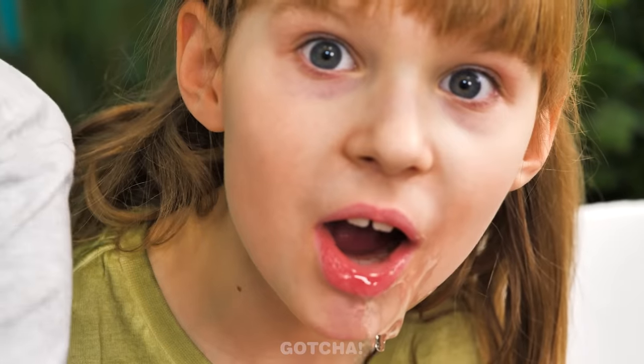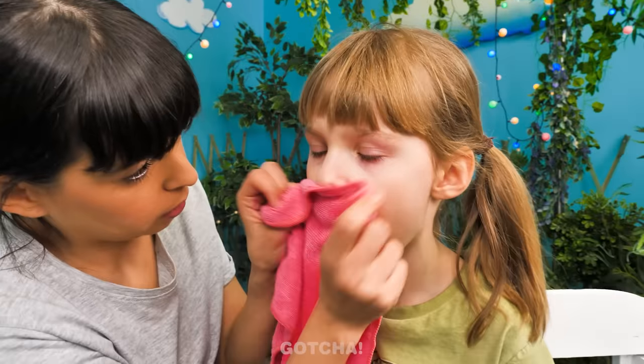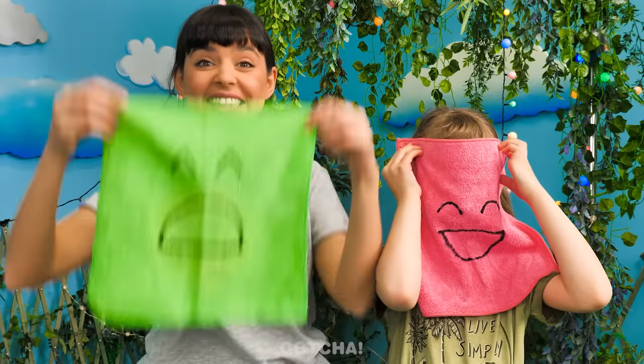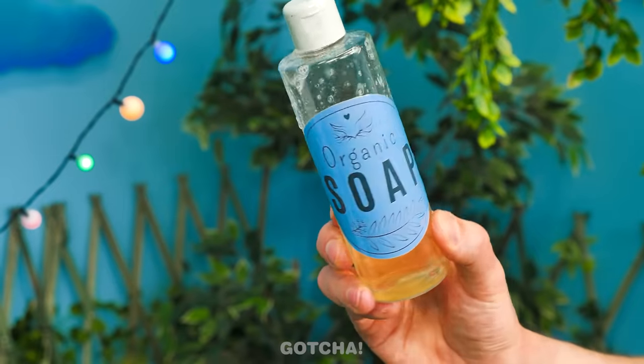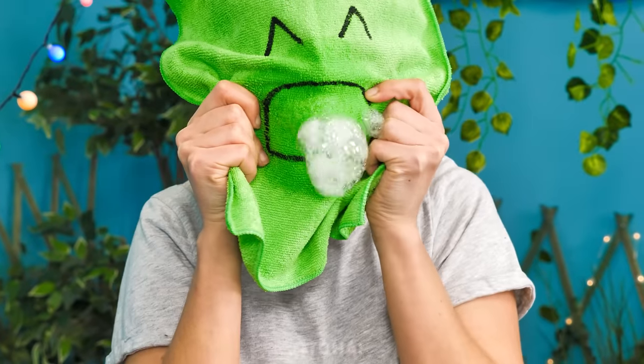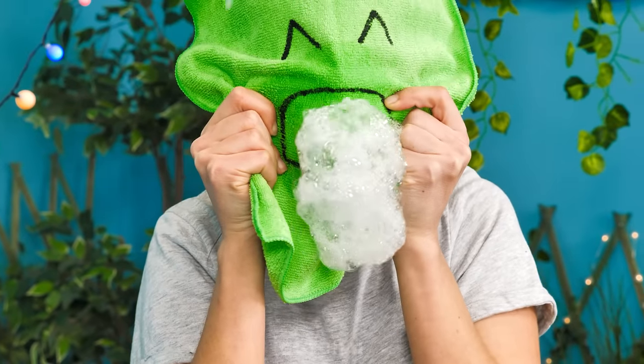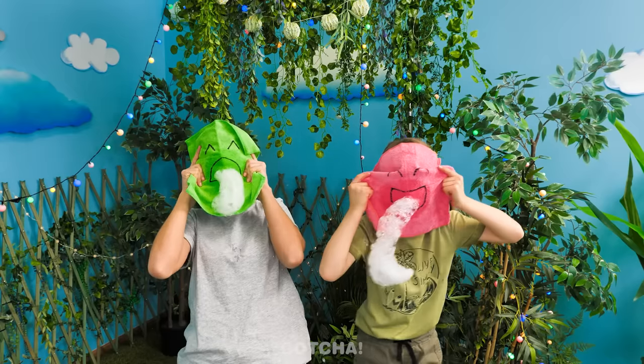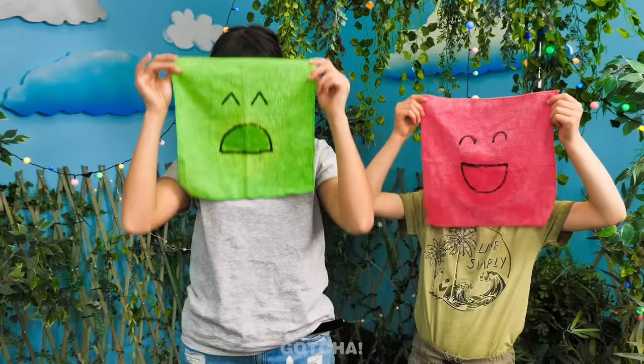Those aren't the kind of bubbles I was expecting! Wipe your drool! Gosh, wait! This towel just gave me an idea! A smiley towel for you! And a sad one for me! Soak the towel with organic soap, then breathe out! I'm doing it! I'm blowing out bubbles straight from my mouth! This is so much better than a bubble bath!